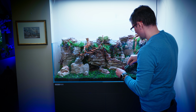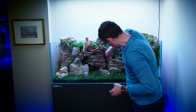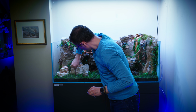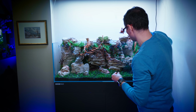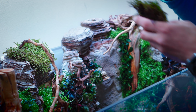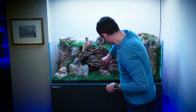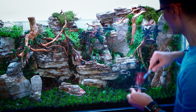I kind of like the idea of having a dark green in the foreground, then a red line in the middle, greens on both sides, and then darker greens towards the midground. And as we move towards the surface, we will have the lighter colored Monte Carlo and also the Utricularia here. Above the water, we will have the terrestrial moss. I'm going to put some geotextile later on that will take up the water from behind the rocks. You will need to spray it sometimes, but this can actually not dry out if the water is being taken up from behind this whole structure.